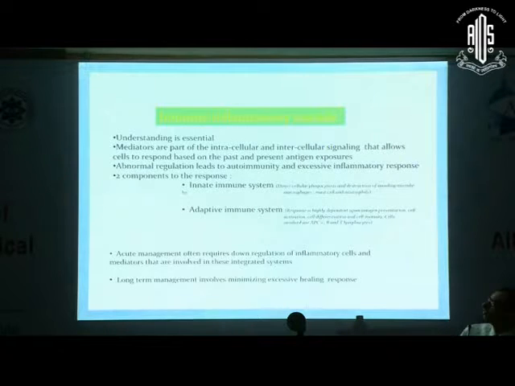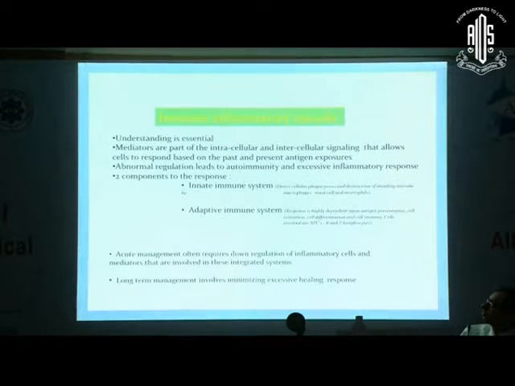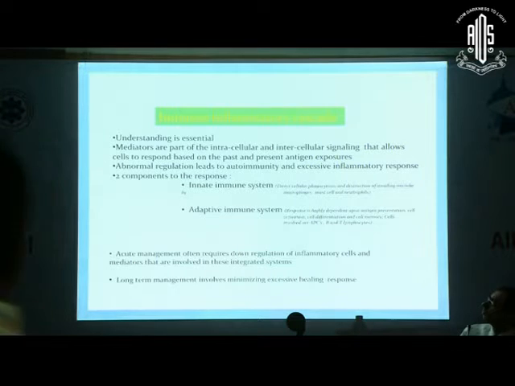There are two components in this response, as we are all aware. One is the innate response, which is a direct cellular response involving mast cells and neutrophils, and the adaptive immune system, which involves the antigen-presenting cells and the B and T lymphocytes. Acute management often requires down-regulation of inflammatory cells and mediators involved in these integrated systems. Long-term management involves minimizing the excessive healing response.